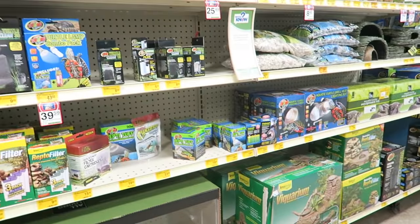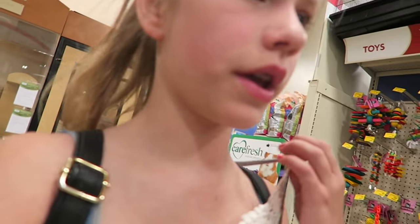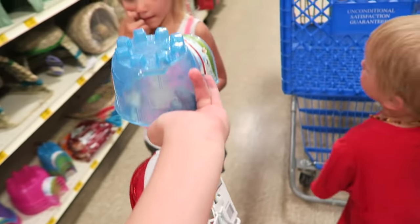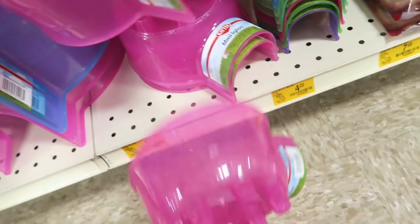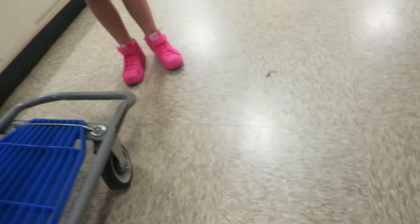It looks pretty good. Once I find the lid, I'm going to go to the hamster stuff and grab some things like the toys. So I'm getting this mini one for the one hamster in the 20-gallon — or should I get a bigger one? He likes the bigger one. So I'm going to get another one of these for the one hamster, and then I'm going to get another silent spinner. I got this really cool yellow one but the hamsters don't really like that because they don't know how to use it. So we decided to get a bigger one for the other two.